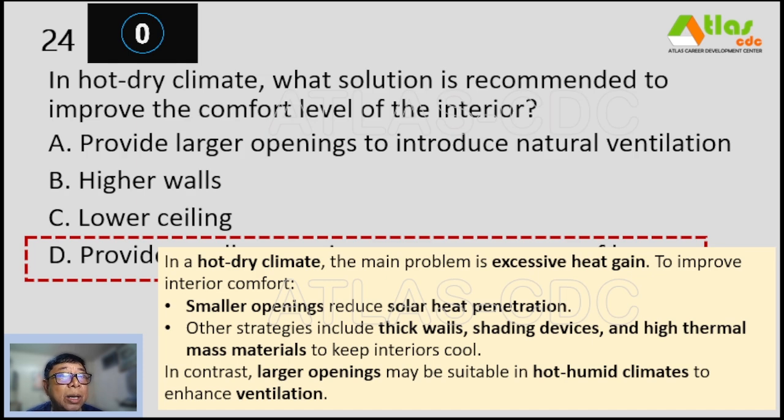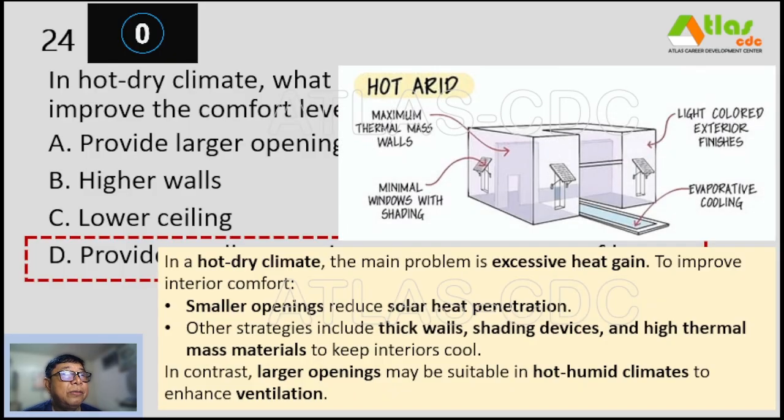In contrast sa mga tropical climates or hot, humid climates, large opening is suitable to enhance ventilation. So ito yung sa hot, arid, no, or hot, dry. Mas maliliit lang yung mga windows. Minimal windows with shading. Makakapal ang walls. Maximum thermal mass. Light-colored exterior finishes para nagre-reflect agad yung heat. And introducing mga evaporative cooling techniques.